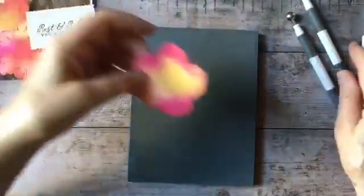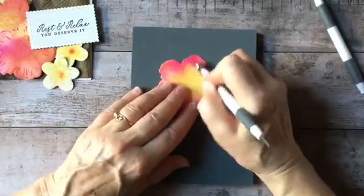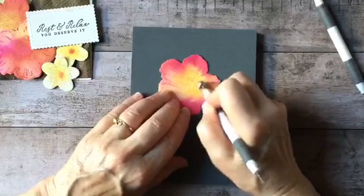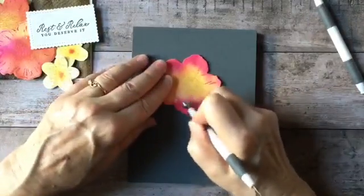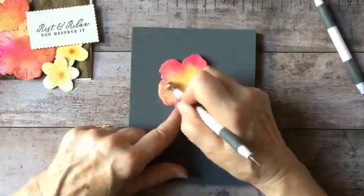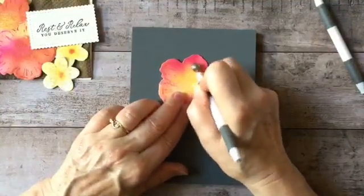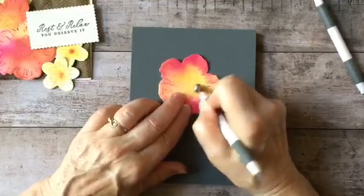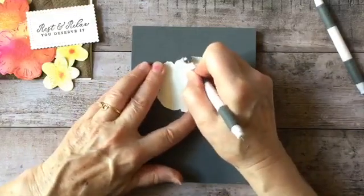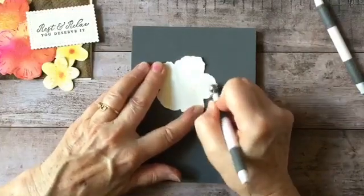So what I'm going to do is I'm just going to gently go in little circular motions, and I'm moving from the center out, and I'm just pressing gently. Now this is the thick watercolor paper, so you're going to have to give it a little bit of an extra press here. And then I'm going to flip it, and I'm going around the outer parts of the petals.